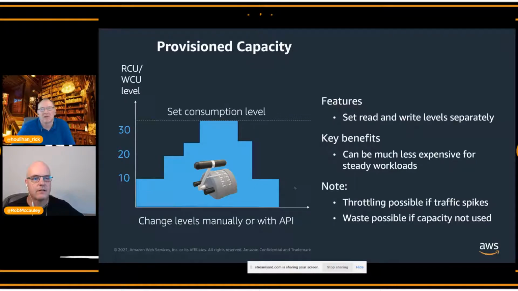So this is a good mode for, for example, if I was a developer and I'm running an ETL process, or I'm running a scheduled batch workload, right? And I know that, while this workload is running, I'm going to need X, but when I'm done, I don't need it anymore. So I can manually go in, I can turn the table up, and I can turn it back down when I don't need it. This is actually one of the biggest benefits of a shared backplane service like DynamoDB, right? It's the elasticity.